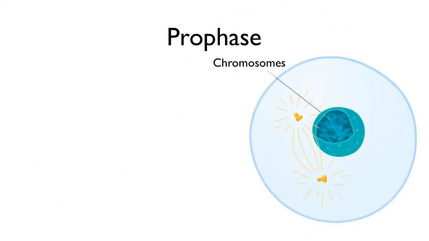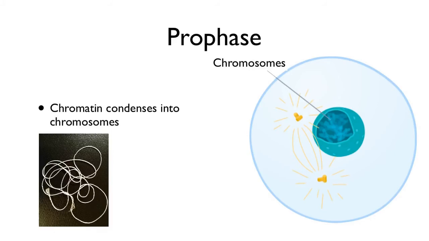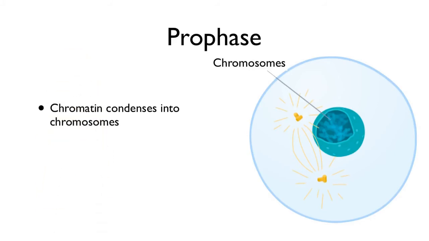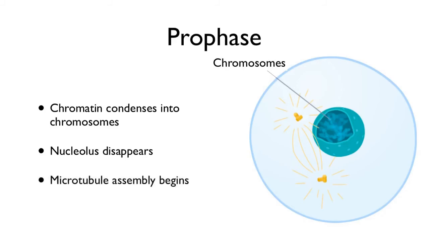Okay, so what happens during prophase? There's a couple of things that should stand out. The first thing is that chromatin condenses into visible chromosomes. So under a light microscope, chromatin, which is the thin thread-like form of DNA, is too thin to see under a light microscope. So once you start to see chromosomes forming, you know you're looking at prophase. The nucleolus disappears. So the nucleolus is the extra dark staining part of the nucleus. That's the structure that makes ribosomes. That disappears. It disintegrates. You can't see it anymore. And this is when microtubule assembly begins. We've got a lot of microtubules to make. I already mentioned some of them, and there's actually even a couple more.